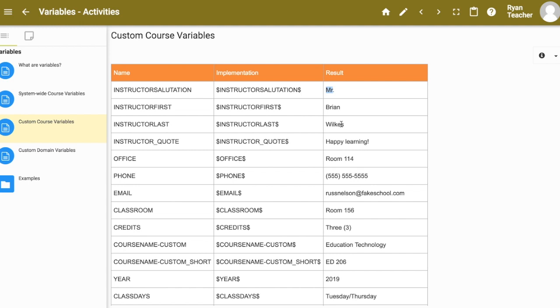So when you want to use variables and you want to think of what are the custom course variables I need to create, you should be considering what are the things that could change, either from year to year, or from teacher to teacher, or from class to class. What are the things that can change? And then you can create variables for those individual things, allowing the instructor to just make those tweaks in their course settings and have them reflected anywhere in the course that those variables may be used.